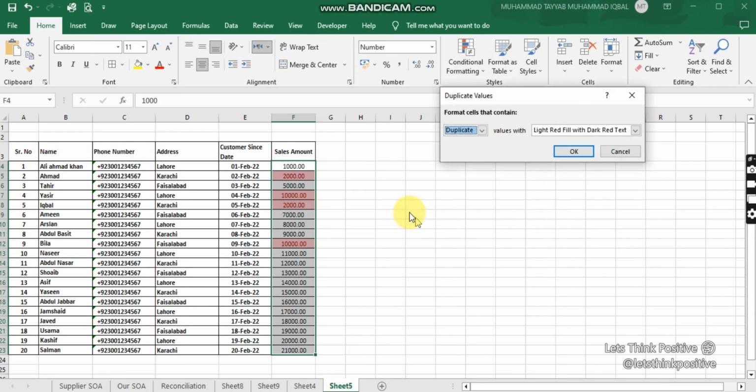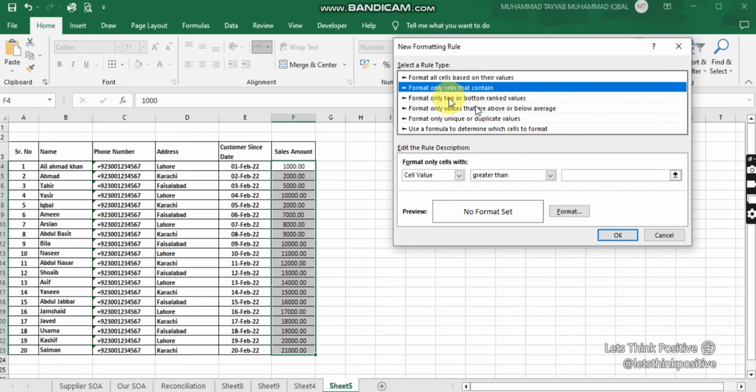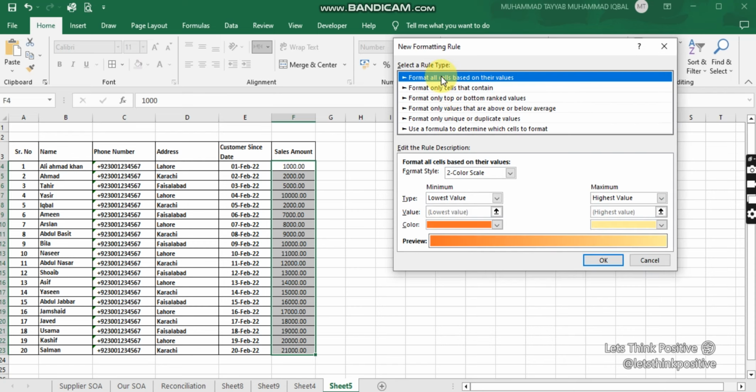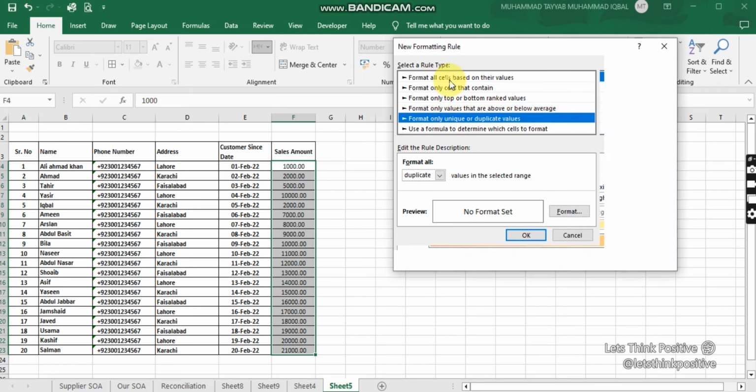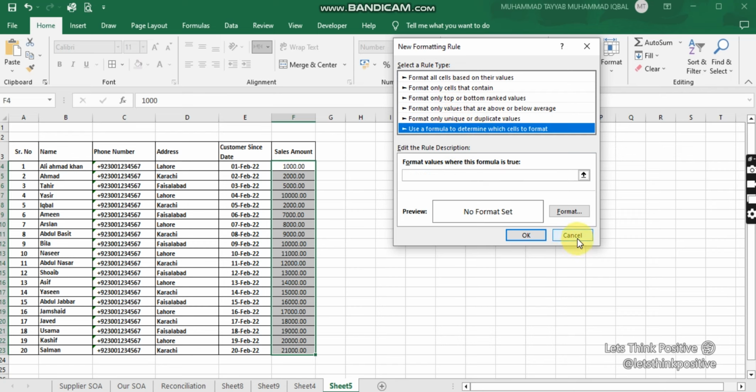Duplicate values. If you click duplicate values on the selected data, you will be able to see the duplicate values. If you are using different tools to find the difference, here you can find the duplicate values and take action accordingly. There are more rules that we can define as per our requirements, and we can also add the lowest values, highest values, and so on. When you use this, you will be able to be more practical with these rules.